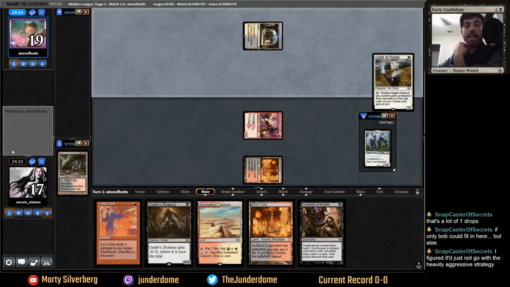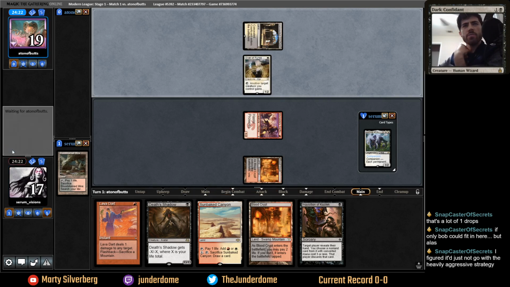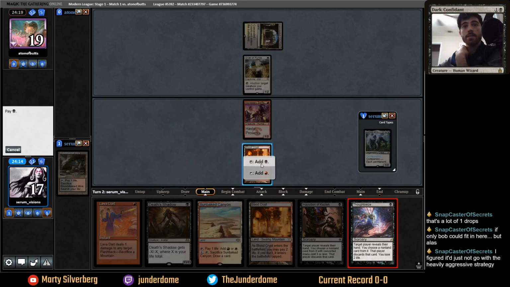Alright, so this looks like a Taxes deck. Not really too scared of that. I think their only good removal is going to be Path, and they could start blocking and protecting with Giver, which could be annoying. That was good. Probably should just lead on the Thoughtseize.